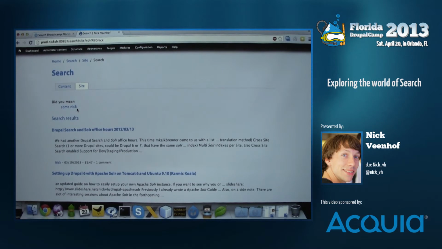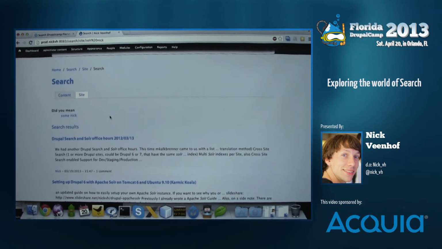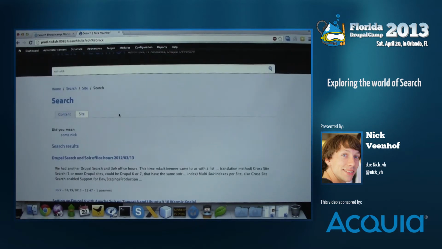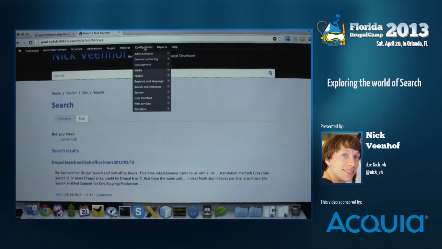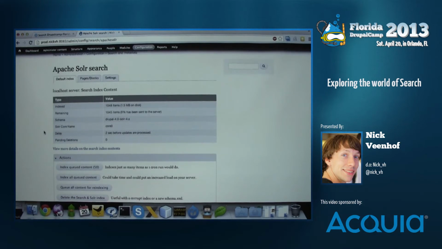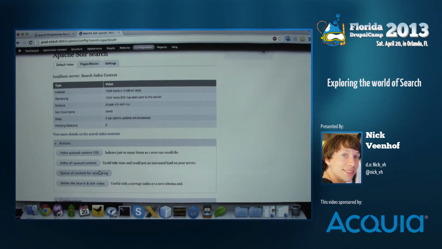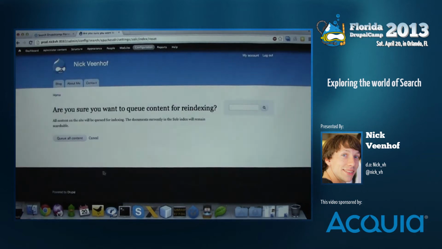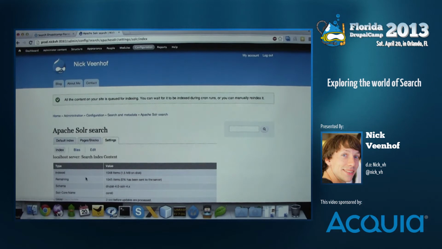Maybe you meant this or that. So the module comes with Solr, so you can use that. And this is how the admin pane looks. It's not very complex. You can say reindex everything, and then index everything. So I will do that for you.